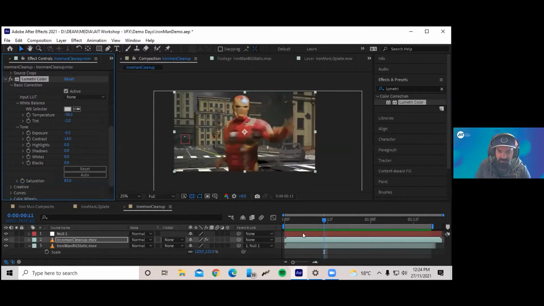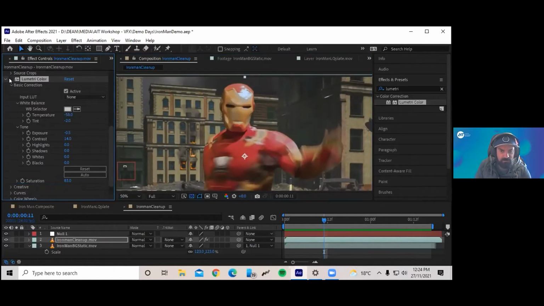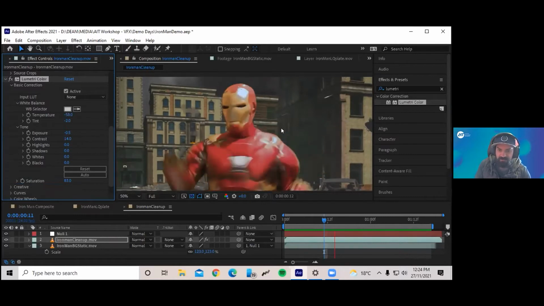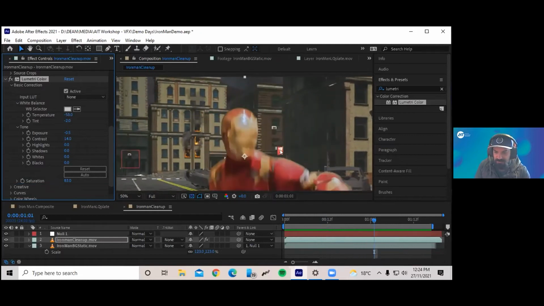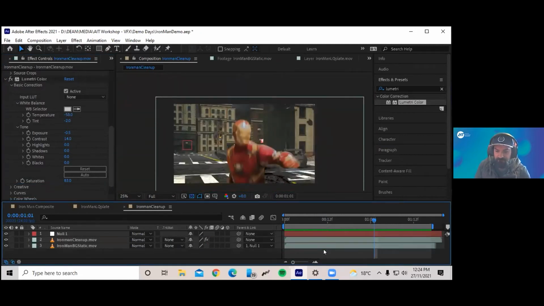Okay, that's a bit better. So in comparison, right, the before and after is already pretty significant. And now, there's a bit more work to do, but it looks like he matches the plate a lot better than he did.